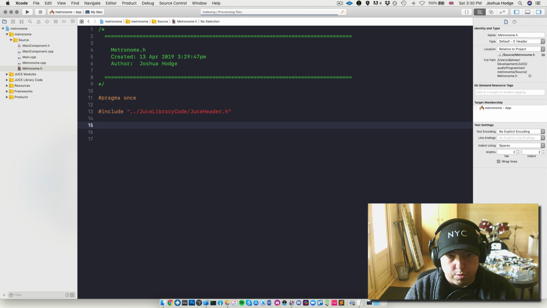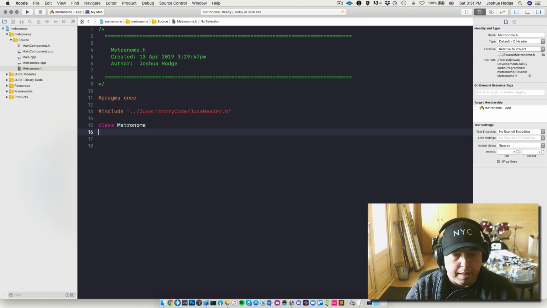So the first thing we're going to do is create a class, called class metronome with a capital M. And then I just give it some brackets there. Make sure you put the semicolon at the end.